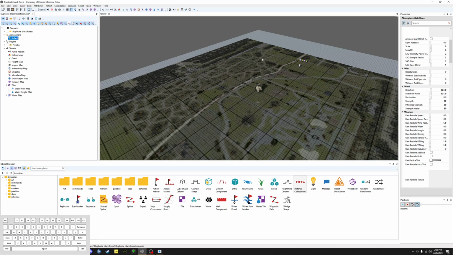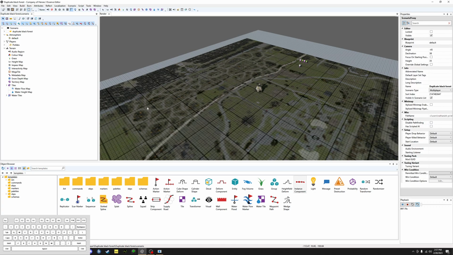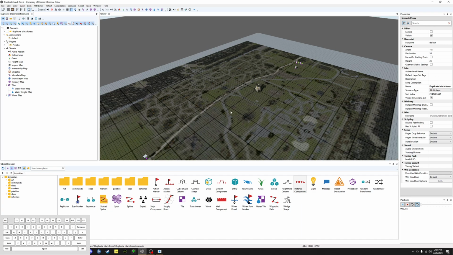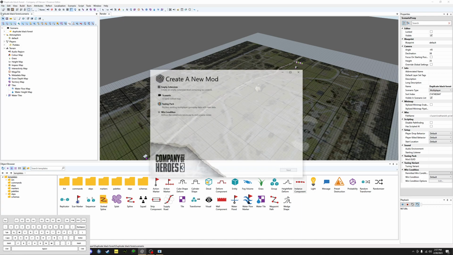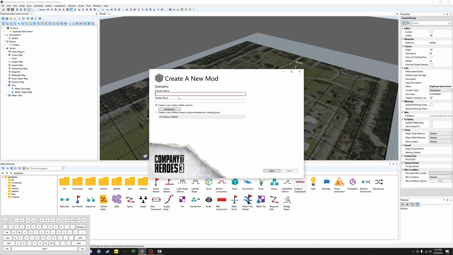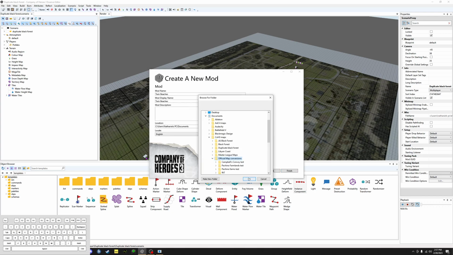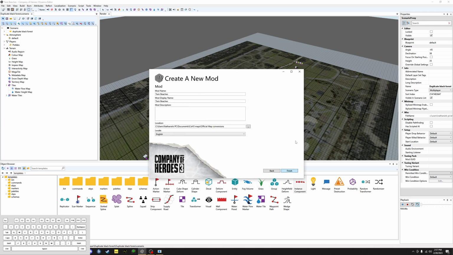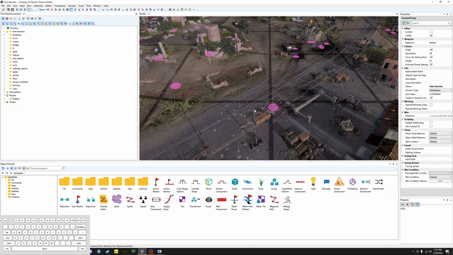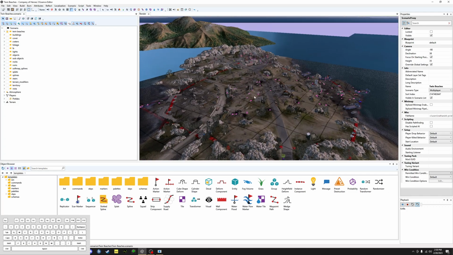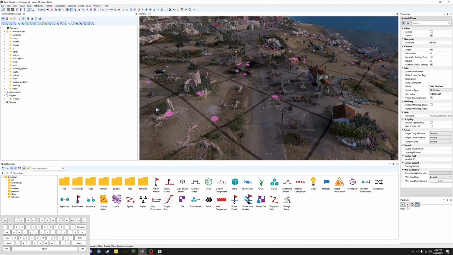So I'm going to show you guys how to do that. Because I originally made this into a late dusk setting, I think I want to borrow the dusk atmosphere from Twin Beaches. So we're going to go new mod, scenario, Twin Beaches. Here we go. Finish. We'll let it work its magic. Okay, and as you can see, we're loaded up here in Twin Beaches. I'm going to stop the playback here.